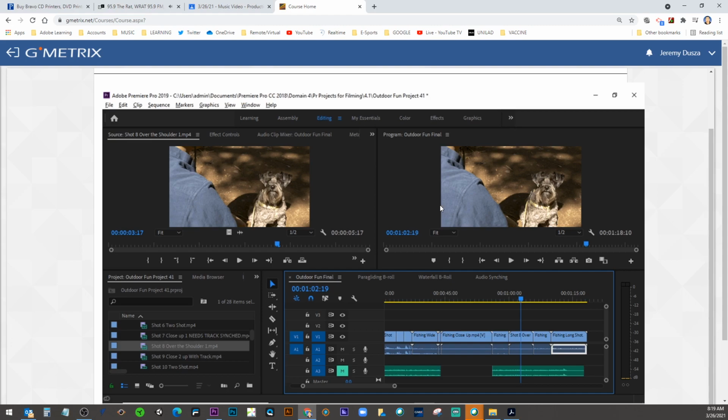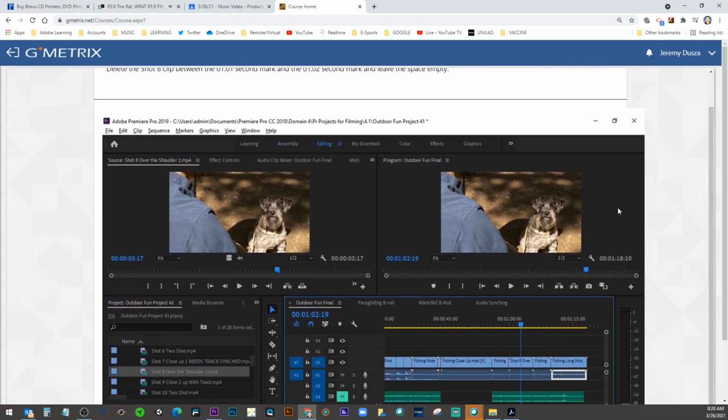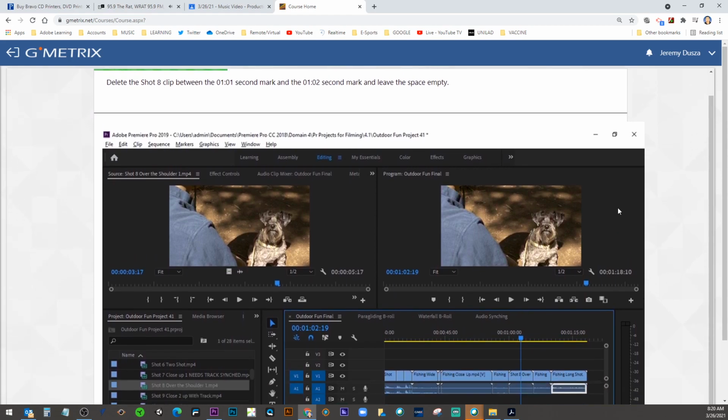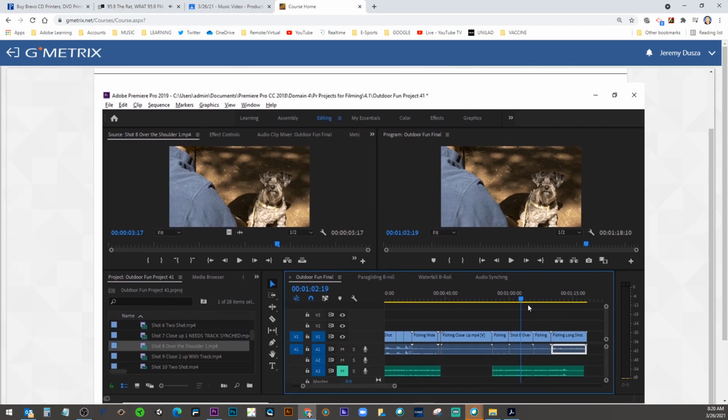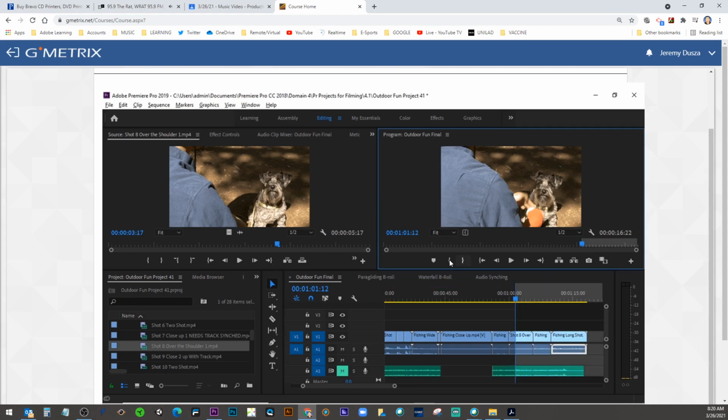All right, so we can see this a little better. Hopefully nobody's going to go to sleep now, but Lauren, if they're saying to, where'd my direction go? Here they are. Delete the shot clip between 101 and 102. So what would we do first to get to that point? Just going to drag. So we have to set an in point, and then we have to drag. We should be dragging this to the second point. Come on.